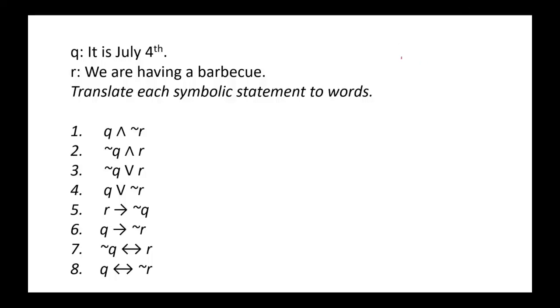We've also got to remember that if it's got that outer part of that A, then that's an and symbol. And if it's the one that looks like the V, that's the or symbol. And then I'll write that on here also. So then we also have the tilde means not. So we're remembering that from earlier. Number one, it is July 4th, and we're not having a barbecue.